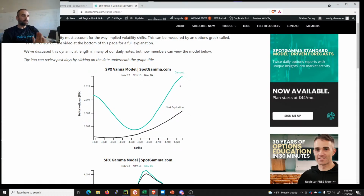So this delta exposure is telling us there's a lot of resistance in the market. And you can see there's a skew here to this chart, and we refer to this in our notes often, that this skew is telling us, is there resistance or is there support for the market? In this case, there's resistance based on this, right? If you just did nothing else but looked at the skew of this chart every day, you could figure out which way the market, which edge would be in the market, right? And in this case, we say there's resistance above. That is kind of the edge.